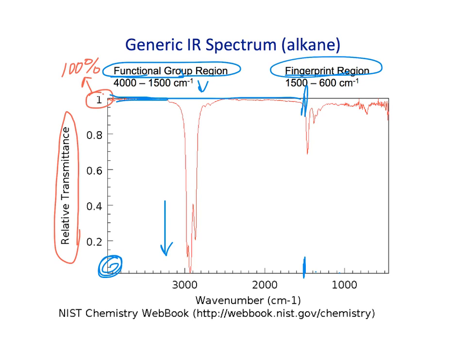This is just of a generic alkane. I always think about these alkanes as essentially having no functional group, all right? What it does have is this big absorption here, and this is a carbon-hydrogen stretch from an sp3 hybridized carbon to a hydrogen. And so that one is often very big. Many organic molecules have that.